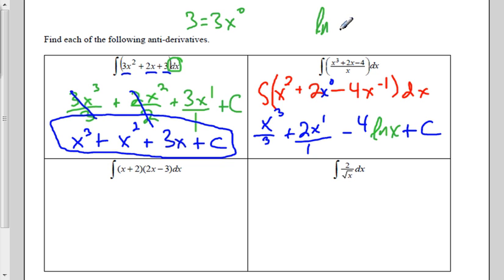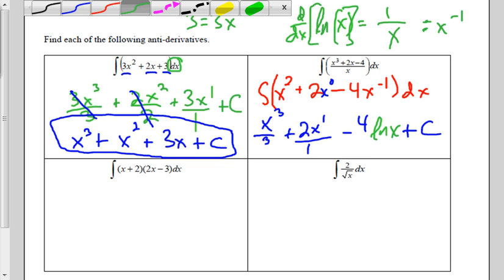And let's think about it. Natural log of x, if I took the derivative of that, was just 1 over x, which is really x to the negative 1. And then when I undo that, taking the integral, it's x to 0 over 0. So that's just something we have to remember. Whenever I get x to 0 over 0, or x to negative 1, the integral of that is going to be natural log of x. And obviously the derivative of natural log of f of x is f prime of x over f of x. So anytime we get to an x to the 0 after we do the integral, it's going to be a natural log situation.